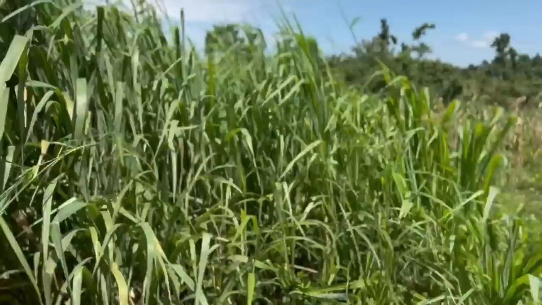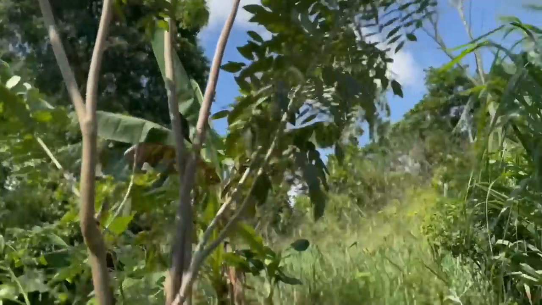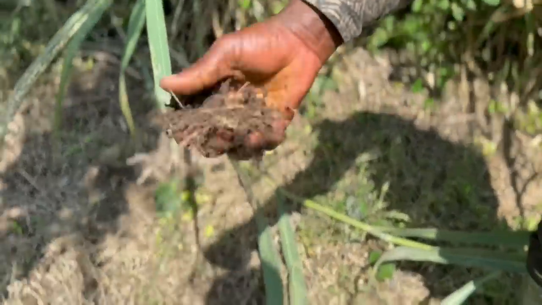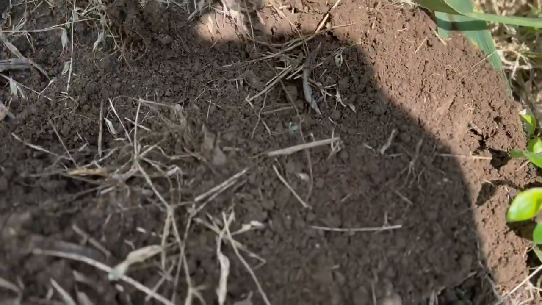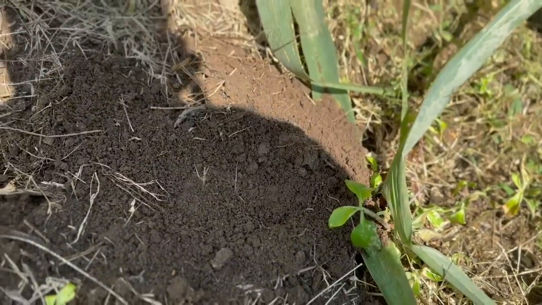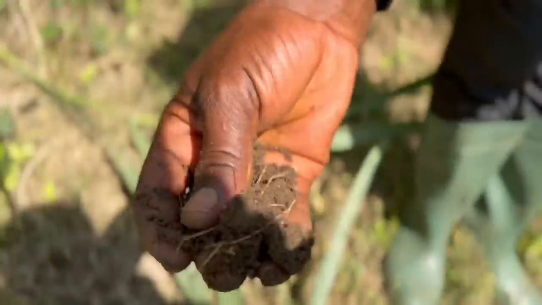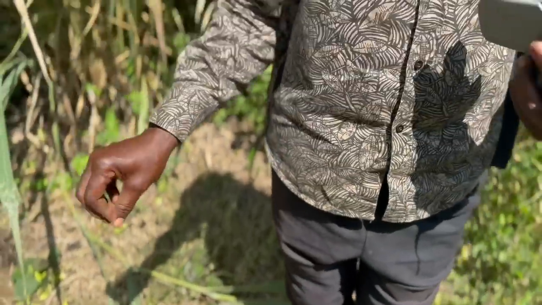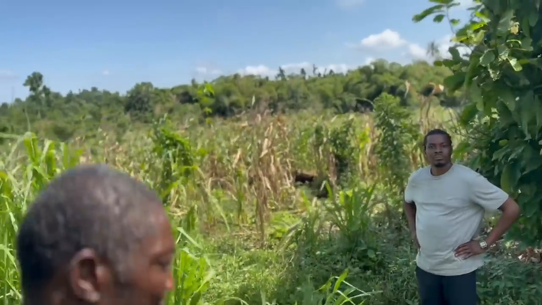You see they plant moringa. My boy was drinking some tea. All of this, you see they plant all of them. This is the sun. The soil, yeah, the soil. Some sand parts down there.